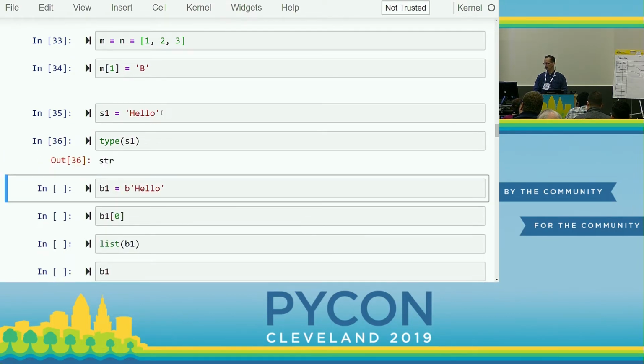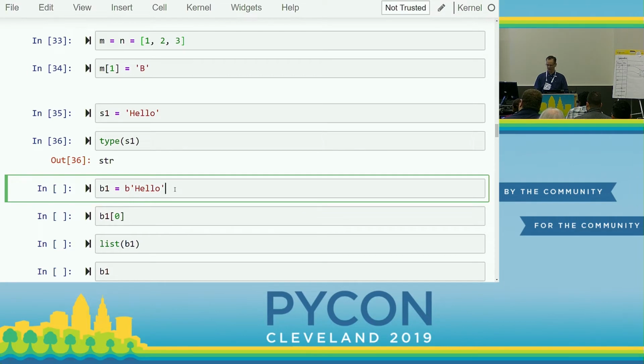All right, how about B1 equals B quote. So there are a number of things you can put right in front of the quote of a string literal. A string literal is the beginning quote, end quote, and the characters inside. A B in front changes it slightly. There's a B for bytes, there's an R for raw, there's U for Unicode, which isn't needed in Python 3 because they're all Unicode. And I think F, which we'll see later. So B is the way we ask Python to give me a binary representation of something.